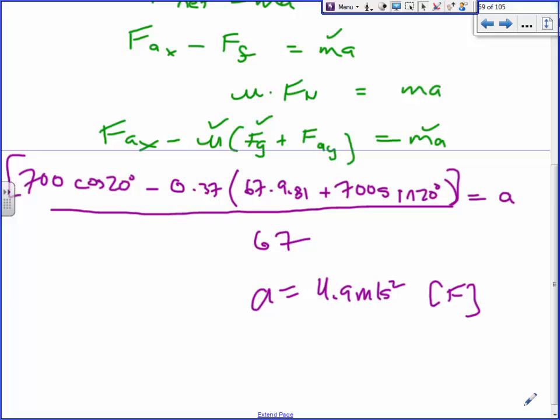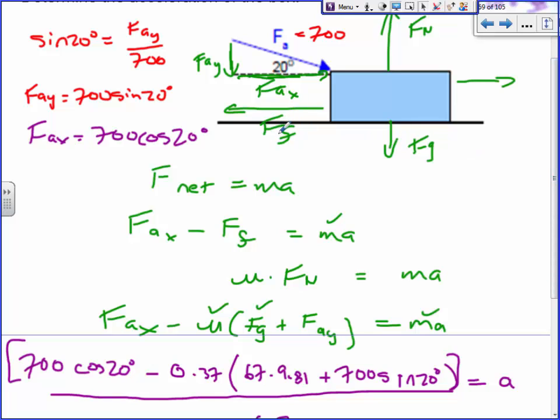Yeah, for sure. Brief aside here. Hypothetically, if we had a negative value get spit out at us, it doesn't necessarily mean we're wrong, because it is possible. It just means that since I've arbitrarily defined this way to be forward as positive, and this way to be backwards, it could just mean that the thing is moving backwards somehow. Now, that's not logical on this example, because friction is dependent on other things. But if this were an inclined plane question, you may think you're going uphill, but perhaps the force uphill is not strong enough to propel you uphill, and you may be trying your best to go uphill, but you're actually sliding backwards. So don't freak out if you get a negative. You just have to consider the context of the question, because it is possible. On this one, though, it wouldn't really make sense.